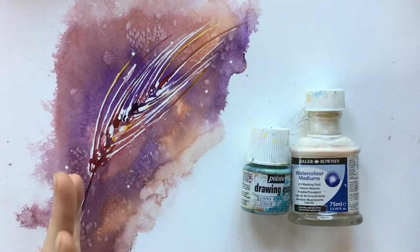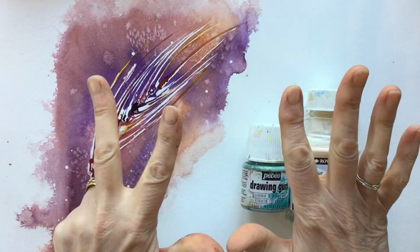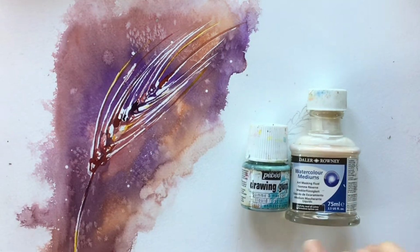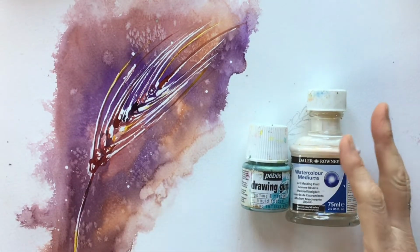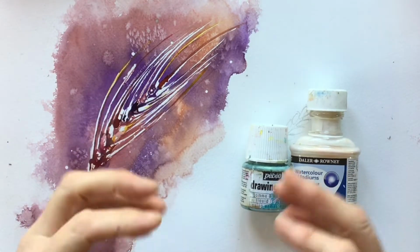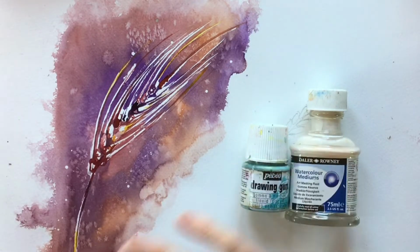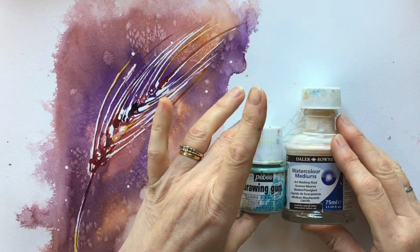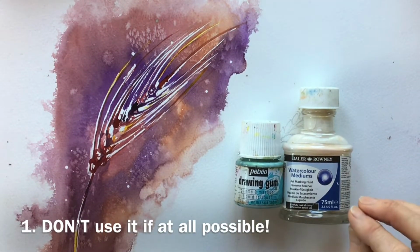Hi, so today we're going to look at masking fluid, and I have got 8, I hope, don'ts and 8 do's and 1 little bonus. So masking fluid is basically a latex solution that you put on paper when you're watercolouring to protect the white of the paper. It dries, you paint over it, you can rub it off. That's what it is. So my first tip is don't use it.